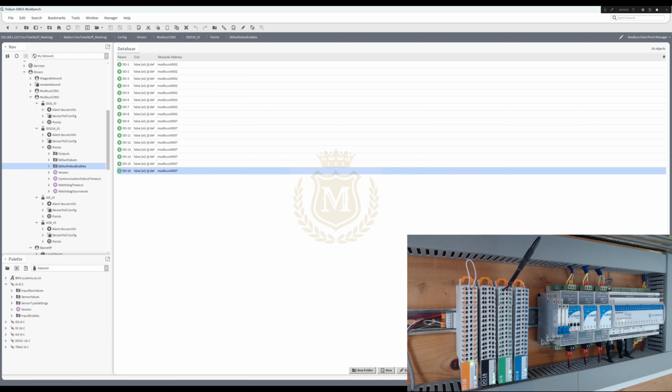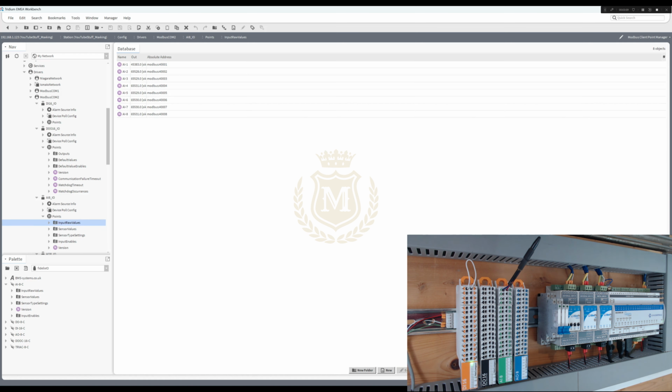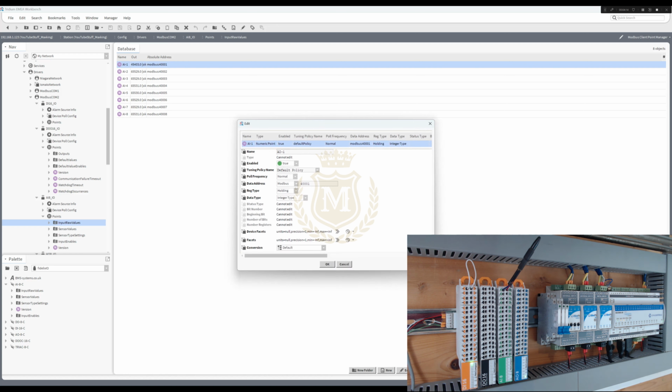So analog inputs. Input raw values. Now I've got a temperature sensor connected there on that analog input, and then nothing connected to the others, but let's have a quick look.